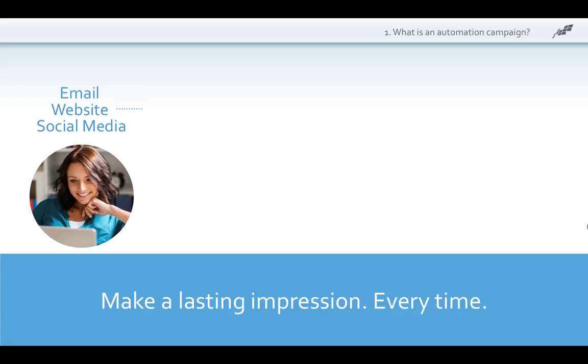So again, that first email that you send back, that welcome email, don't leave that to chance. So if you're using Constant Contact and you're using the welcome email, go in there and customize it. Even better, what I would suggest, and I'm going to show you how to do this, you can turn off the welcome email and you can create an autoresponder. The autoresponder uses the current editor, which is a lot more powerful than the welcome email creation wizard.